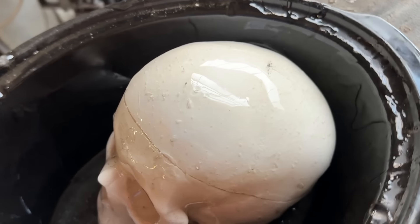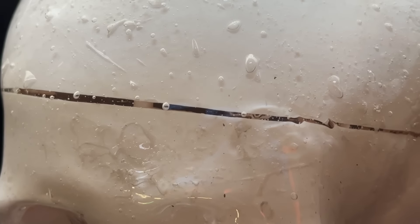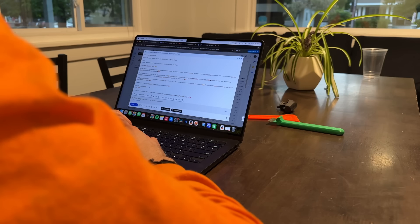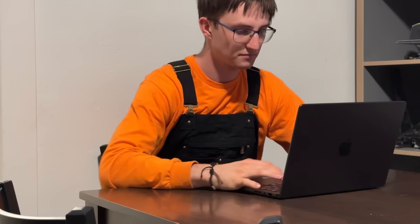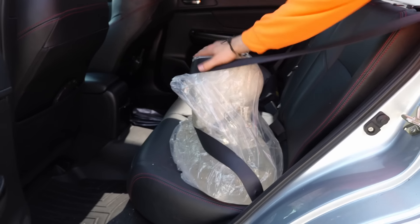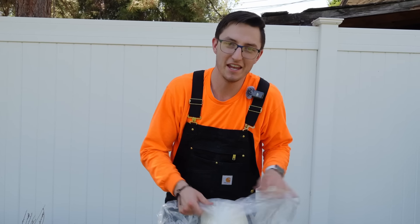As I finished up my skull, I realized something I should have noticed a lot sooner: this seam is definitely going to be an issue. I'm pretty sure the rubber bands will just slice right through it without much resistance, so I don't think this would be worth testing. I still don't want to pay for a pre-made ballistic dummy, so there was one option left — and to my surprise, they actually agreed to send us one. So thank you, Clear Ballistics. I hope for your sake this video gets more than 12 views.